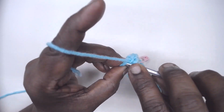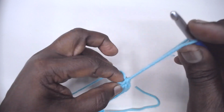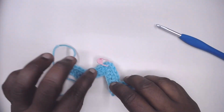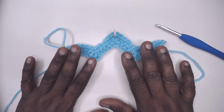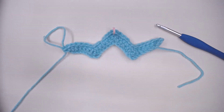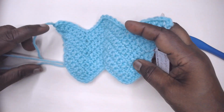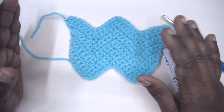So this is how your pattern will grow. So make repeat row 2 to the desired length. So I have made it to a certain length in the sample piece, and you can make it wider still.